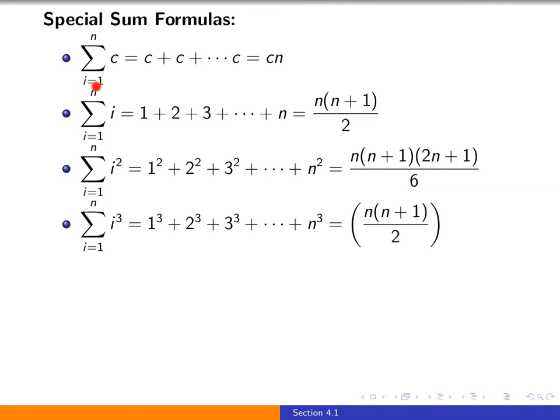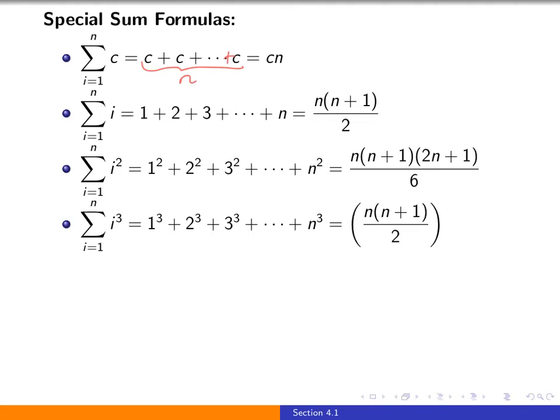So if you sum from i equals 1 to n of a constant, there is no i here. So you plug in i equals 1, just see, plus sign. i equals 2, plus sign. All the way up to i equals n. And so what you're really doing is adding together c n times. So n times c just gives you back cn. If you sum from i equals 1 to n of i, that would be 1 plus 2 plus 3 all the way up to n, what you will get back is n times n plus 1 over 2.